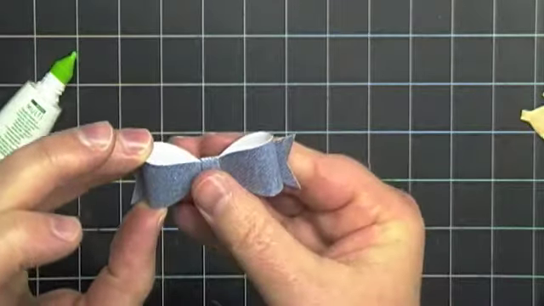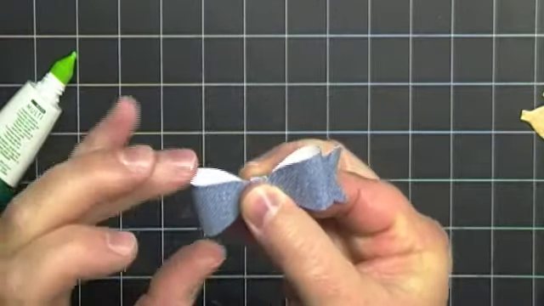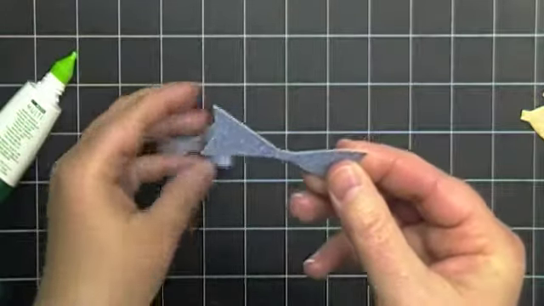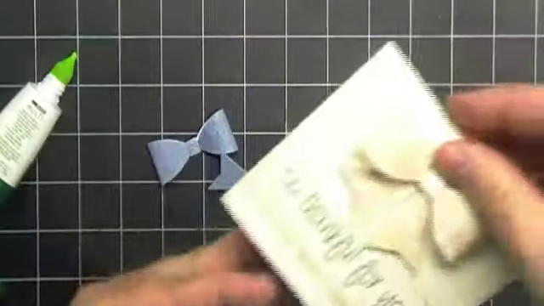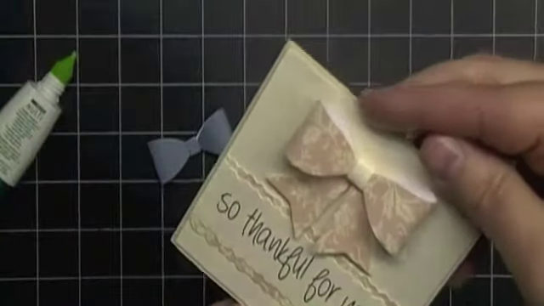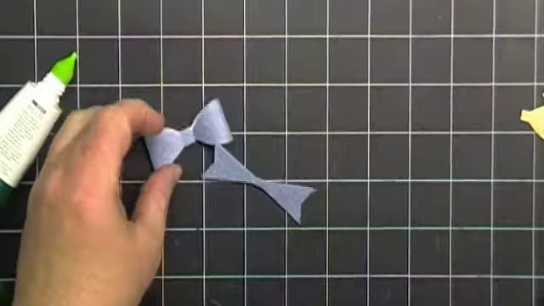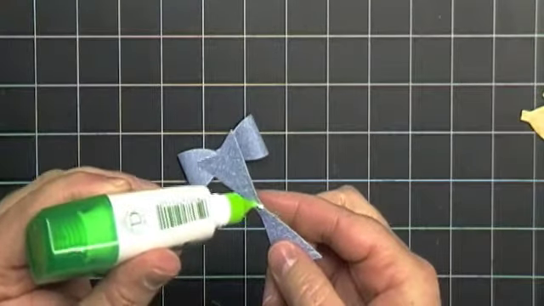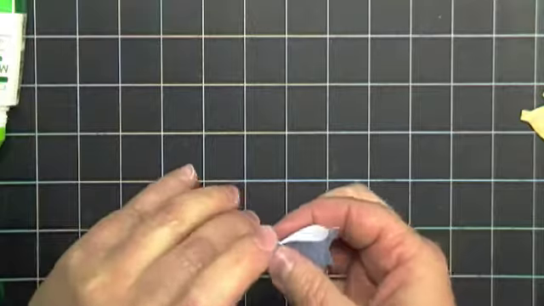You can just glue them right to the back side just like that or you can cut your tails in half as I did for this card here. I went ahead and I just cut my tails in half. So this time I'm just going to attach the full tail right onto the back.